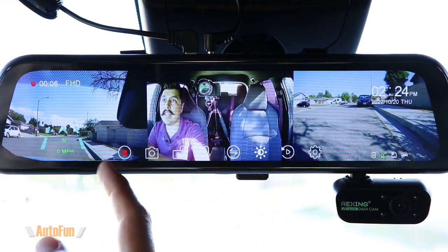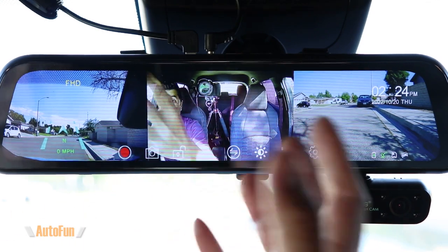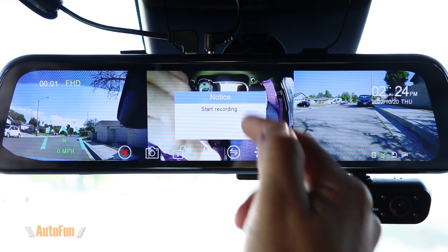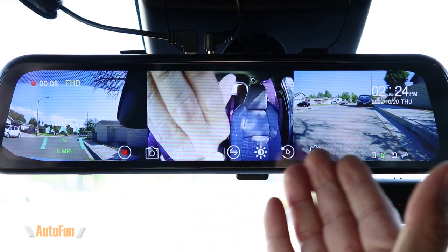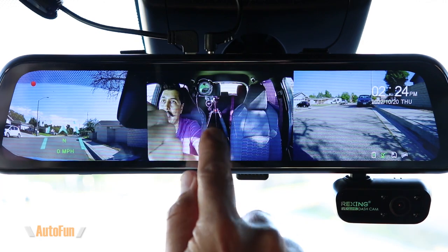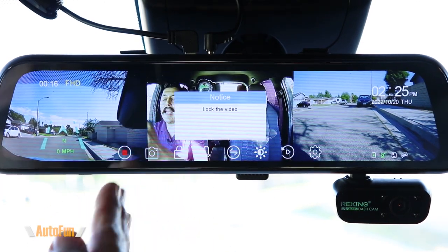But let's also talk about the icons on the bottom. This one right here allows us to stop the recording if for some reason we didn't want to have any evidence of where we've been. And if I tap that one more time, we begin recording again. The next icon is a little camera that allows us to take a picture. It's kind of neat. I mean, we have the video, but if you wanted to have just a picture, you definitely can. The next icon that looks like a little lock right here allows us to flag a video.